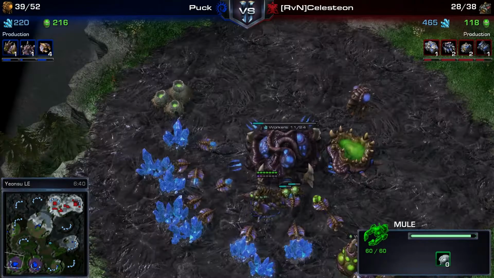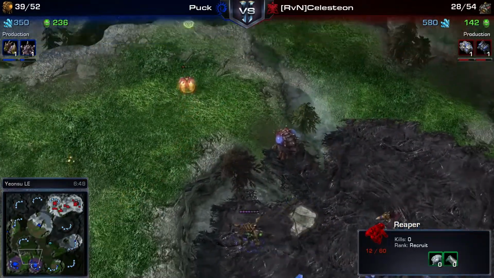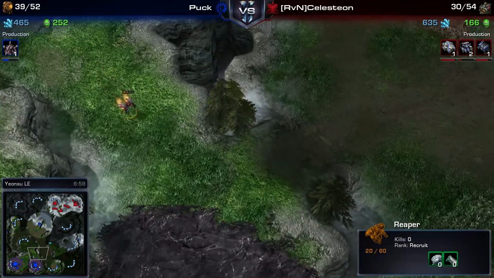Where is that Reaper? The Reaper's running around. He's going to get chased off by the Queen. He's going to get taken out by the Queen. No, mate. Oh, he's got 12 health left now. If you can find somewhere quiet to sit and rest for a little while, he will heal. You see there, he's already started healing.